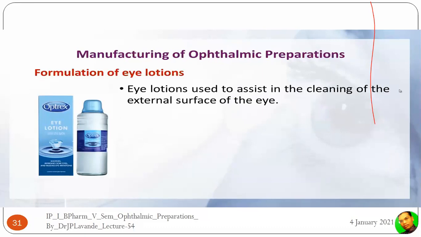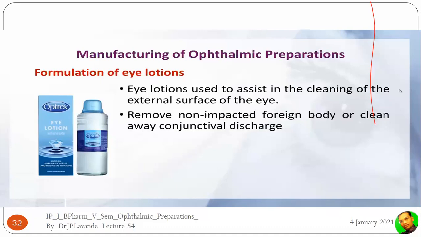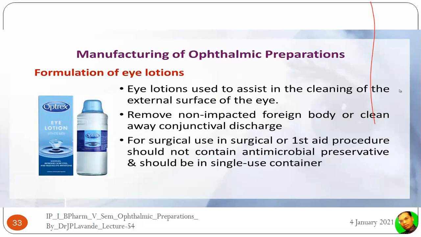Okay. Then there is another formulation, the eye lotions, right? The eye lotions are used to assist in cleaning the external surface of the eye. So these are for cleaning purposes. Most of the time, when a person is using ocular inserts or contact lenses, these eye lotions are used to clean the contact lenses and the eyes. They will remove a non-impacted foreign body or clean away conjunctival discharge.